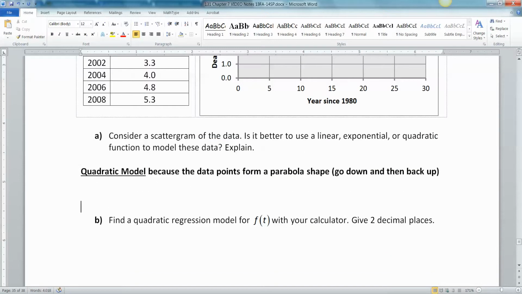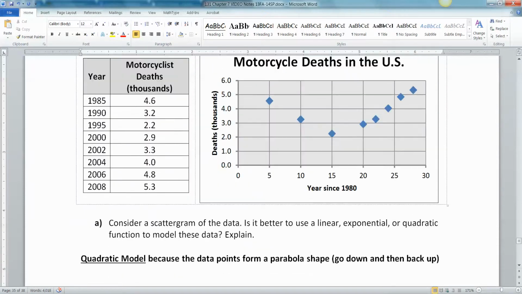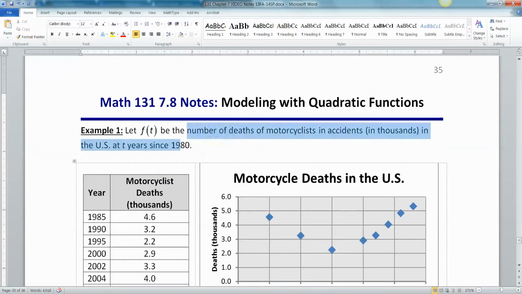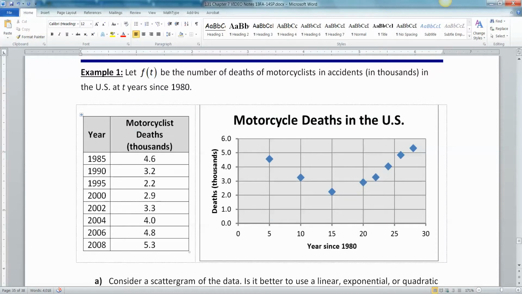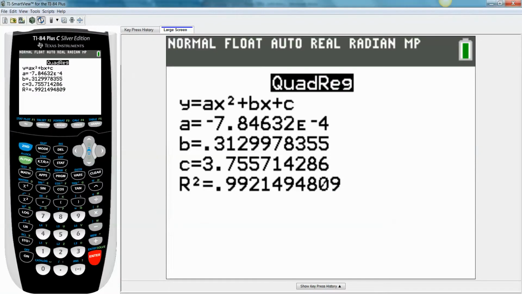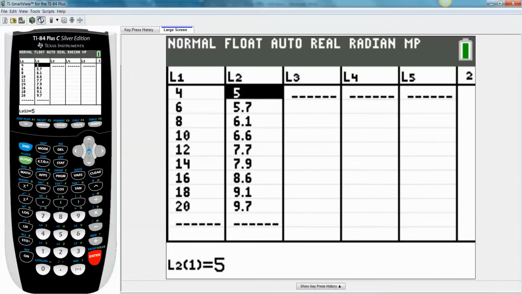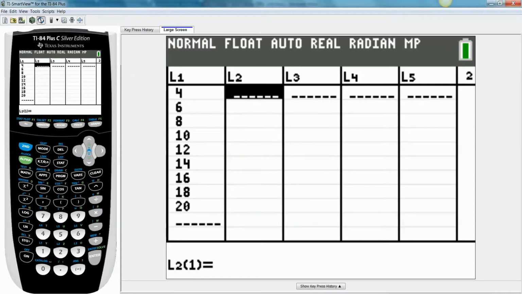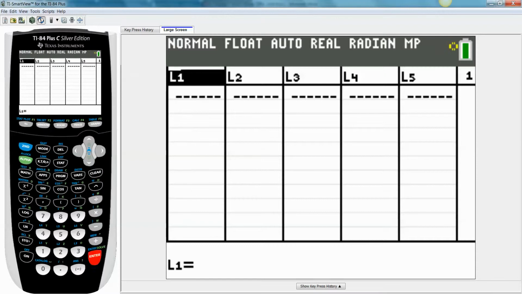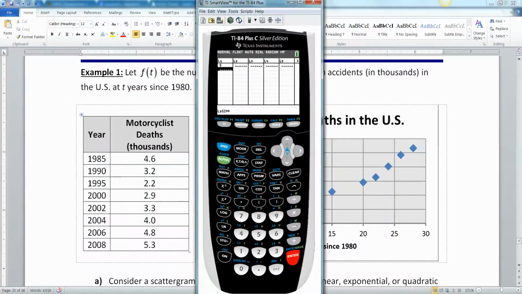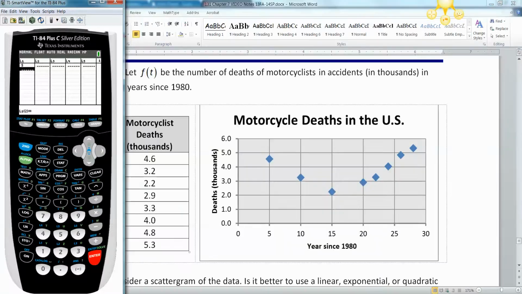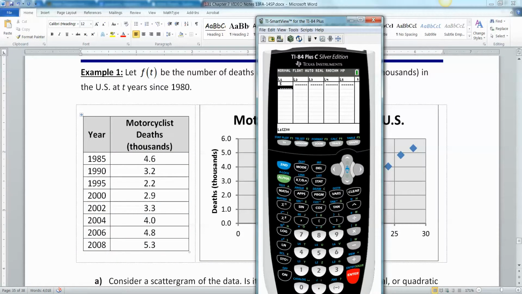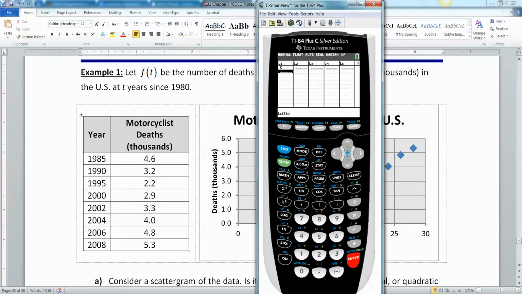All right, so now we're going to find it with our calculator. Of course we are. All right, so what's our starter year? It's 1980. Okay, so let's grab the calculator. Let's go to Stat, Edit, clear out the old, clear. And then our first year was 5. Let's see what else we got. 5. Oh, rats. There we go. 10, 15, 20. All right, get those in there.